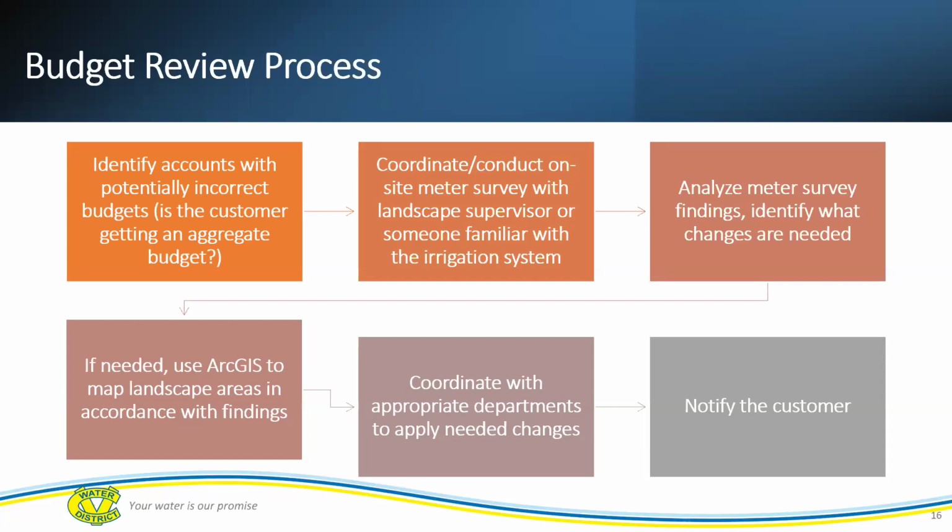Even with a high degree of budget accuracy, though, it's important to remember that situations change. So we have found that periodic budget reviews are also necessary for just budget maintenance. And at CVWD, our goal is to review our DIM customers every 5 years. We're not quite there yet because we haven't cycled through all of the inaccuracies, but that will be something that we're shooting for. Next slide, please.